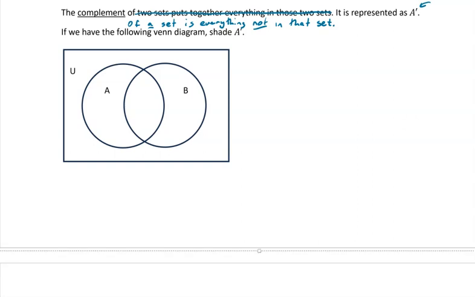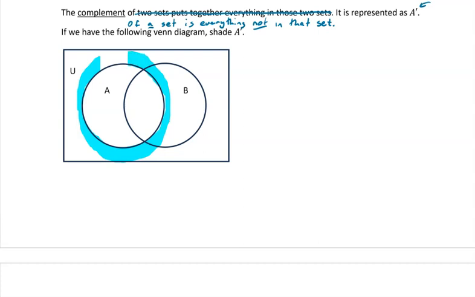In this case, the easiest way to do it is instead of shading inside of A like we would normally do and filling all of that in, start by shading outside of A. Because we don't want A, we want everything that's not in that circle.